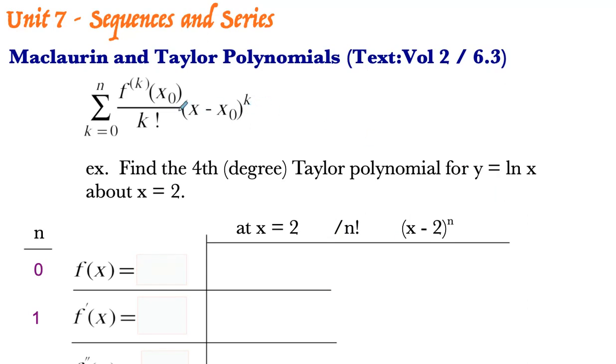So here we are. We're going to take a look at finding the fourth degree. So we're going to go out to k equals 4 here, or n equals 4 actually. K is going to go from 0 to 4. Taylor polynomial, which just means we could be evaluating this anywhere. We're doing it at 2. So that means that we're going to be evaluating all of our derivatives at 2, and we're going to be multiplying by a polynomial. All of them are going to be x minus 2 to the power. So here we are in the same kind of table we looked at for the Maclaurin series.